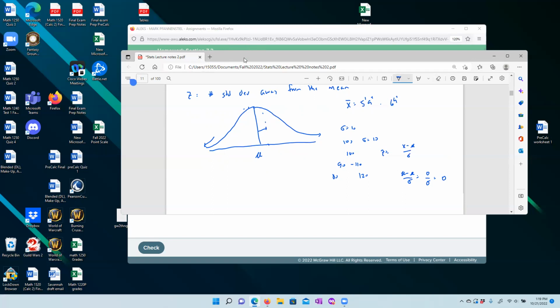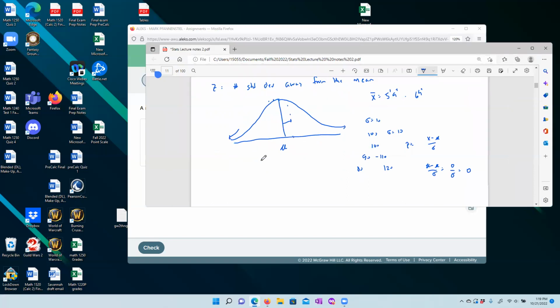So it's important to remember that that's why we use the z-score: it tells us how many standard deviations away from the mean we are. If you're thinking that didn't make a lot of sense, you are not alone. That is a very difficult concept for students when you're first getting it, to try to cast things in terms of z-scores. As you do a couple of problems, you're going to get a little bit better at it, because we're going to think that way.